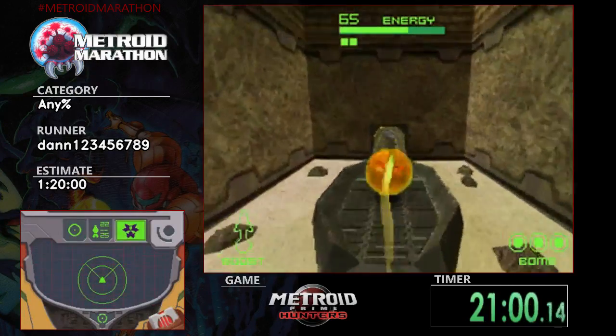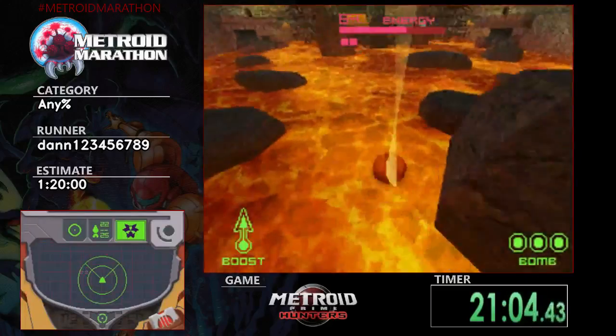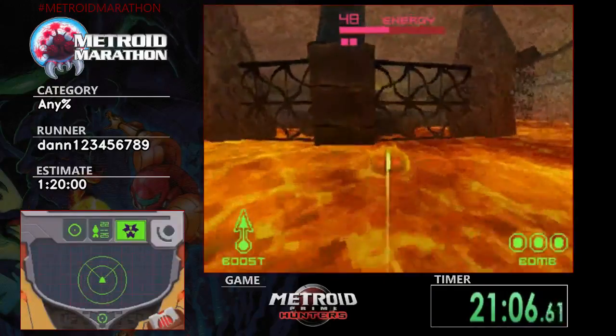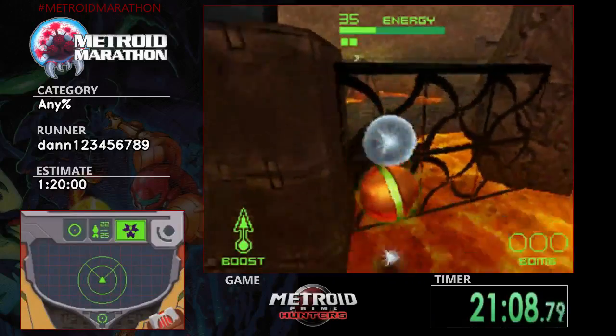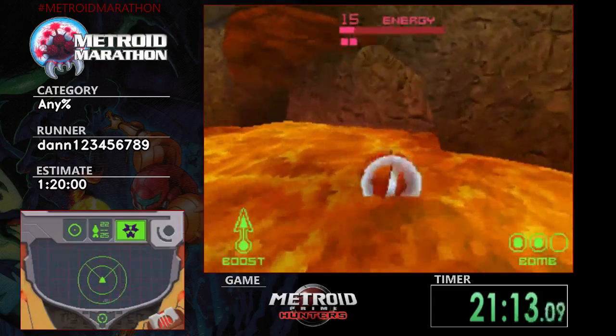Right now he's going to go into this little lava area, and lava actually doesn't really hurt you much in this game, so it's not really a big deal. You just go through the lava, bomb jump around this little barrier, and get to the next part of this room. The same thing right here.